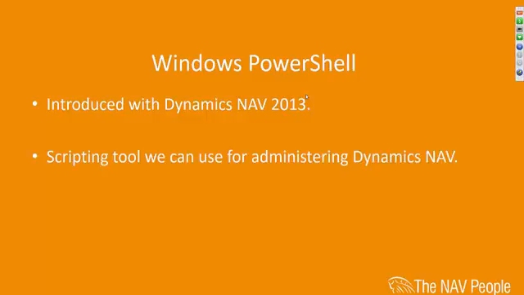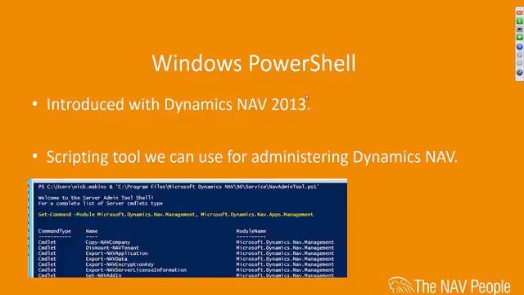So just to briefly introduce PowerShell for those that don't know, Windows PowerShell was actually introduced with Dynamics NAV 2013, and it's a scripting tool that looks like this that we can use to administer Dynamics NAV. It is really useful for administering NAV. One really nice thing is that with every release of Dynamics NAV, Microsoft are providing more commandlets, or cmdlets, with it each time. You can see that cmdlet down in the diagram. They are releasing more of these commands every time.